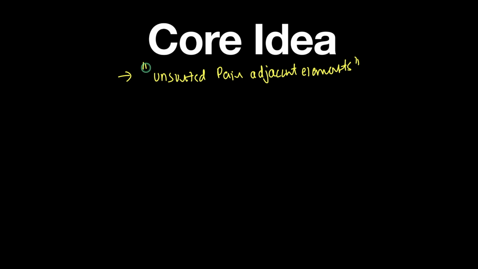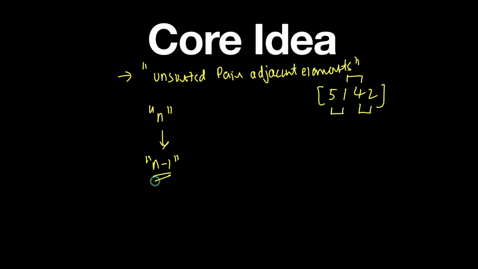Let's say that you have an array 5, 1, 4, and 2, right? So how many adjacent pairs do we have over here? You can form the adjacent pair by the first two elements. You can form the adjacent pair by using the next two elements. And finally, you can form the third pair by using the last two elements. So in general, if you have an array of n elements, you can form n minus 1 adjacent pairs of elements. All right. So for each of these n minus 1 pairs, what we will do is we will compare them and see if they are in right order.